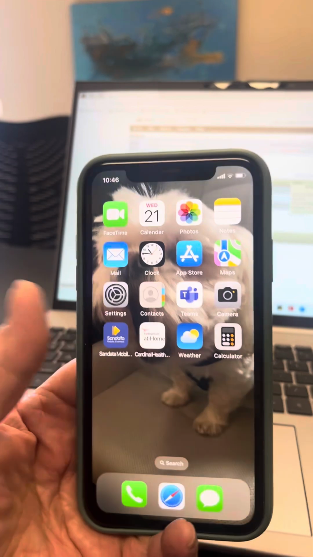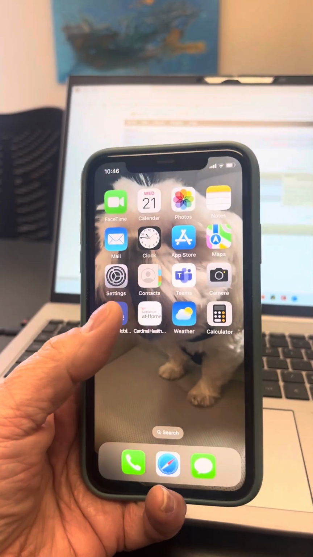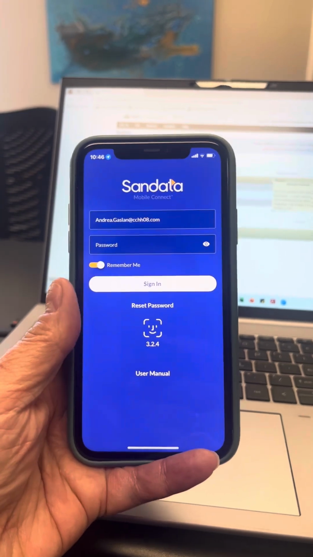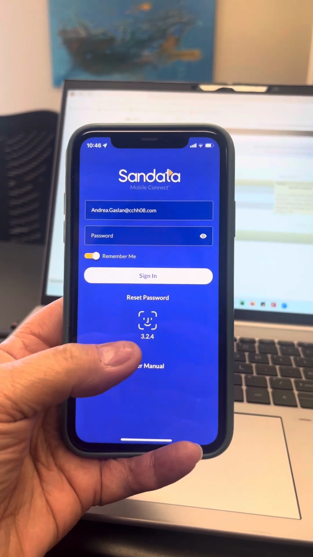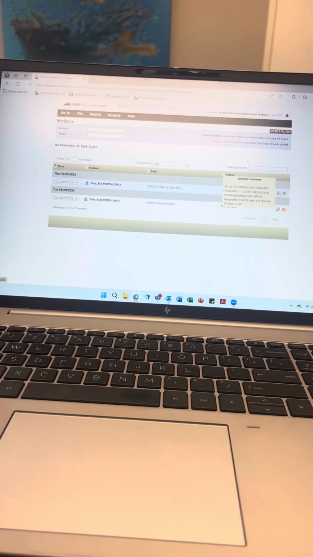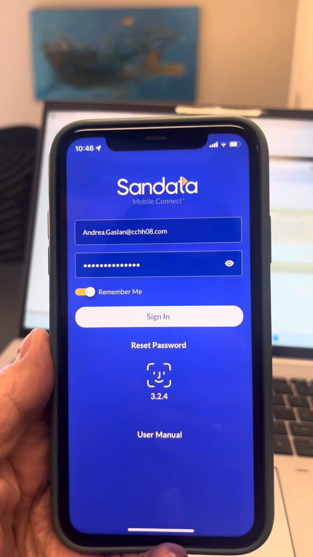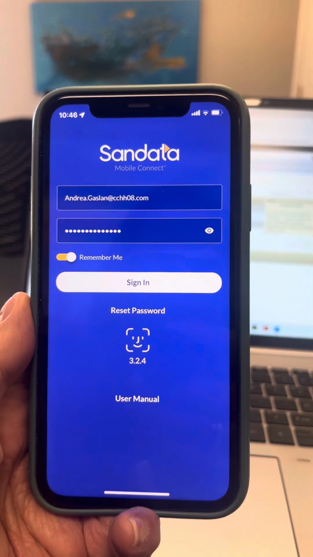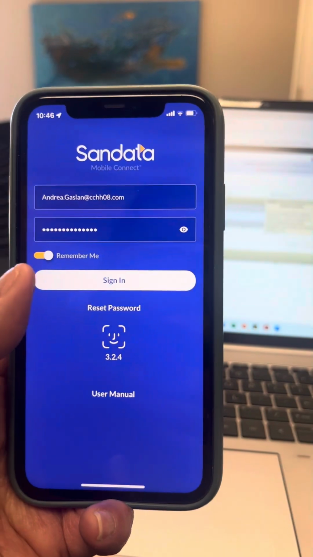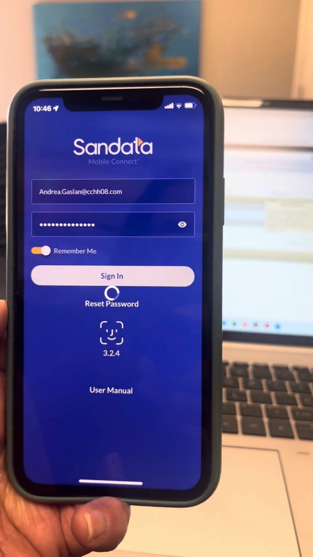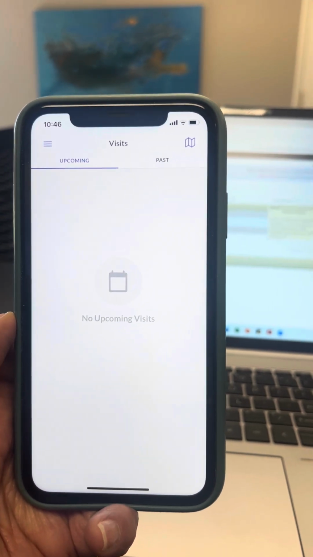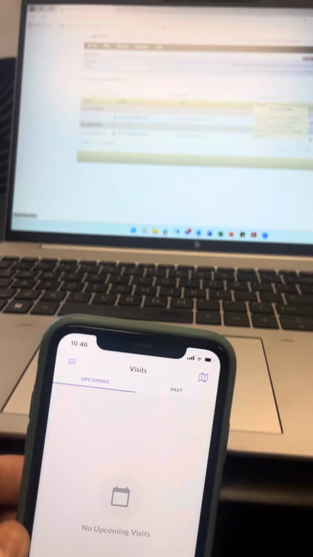So when I go to do this, and you're going to forgive me, I'm going to be two-handed here. On my iPad, or I have it on my phone, I am going to open up my Sandata mobile app. And I use my Face ID, and give me a second, I'm just going to make it do my face. But what I want to show you is that when I use my Face ID to log in, it doesn't log me in. All it does is put the password in there for me. Then I have to click sign in, and it looks like I've got nothing. It looks like I've got a blank screen. So, sorry, I have to do it this way.